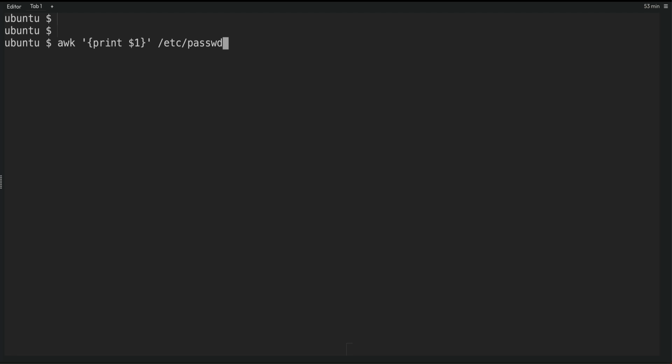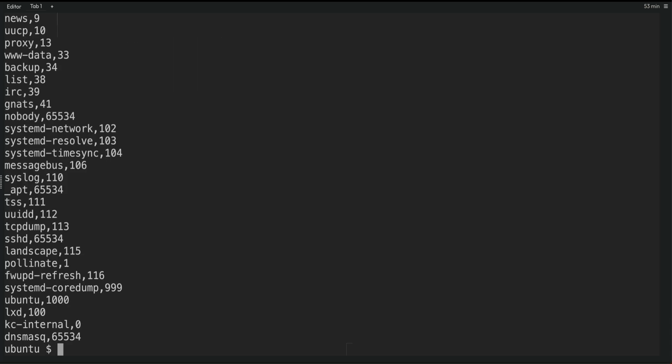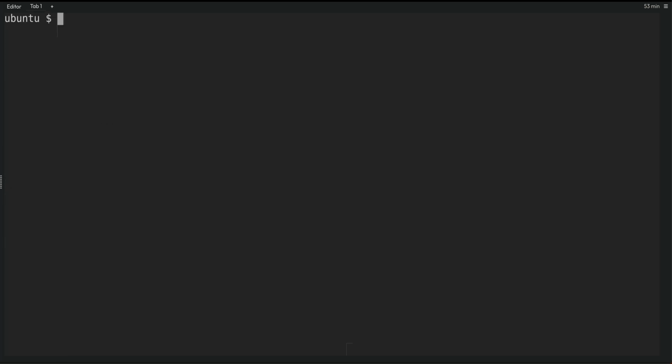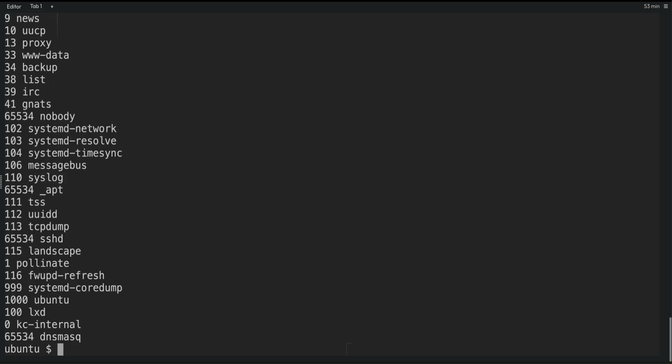One problem with cut is that when we were printing multiple fields, even if I do something like 4 and 1, it is just maintaining the order in which they occur, right? It is not switching the order. But the good thing with awk is, if I do something like print $4, $1, you can see you can actually play with the order of the elements in the line in the file, right?